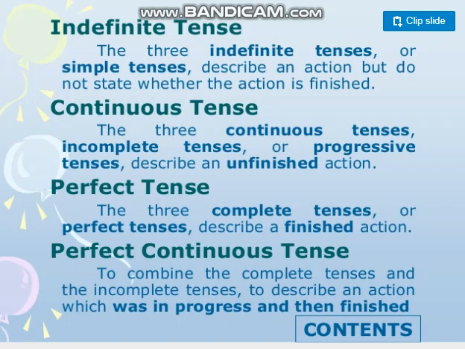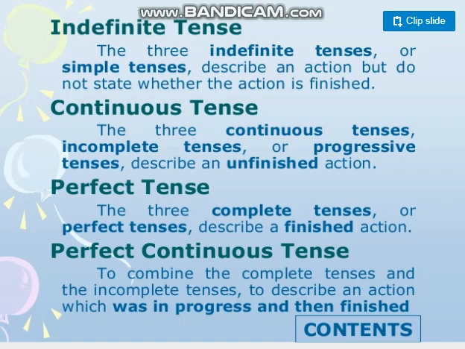As I have told you, progress means advancing towards something. So the word progressive also shows us that the action is being continued. It describes an unfinished action. This tense shows us that the work is still unfinished. The work or the action is still in progress. So in simple or indefinite tense, they don't discuss whether the work is finished or continuing. But in continuous tense, it is shown that the work is not yet finished and it continues.